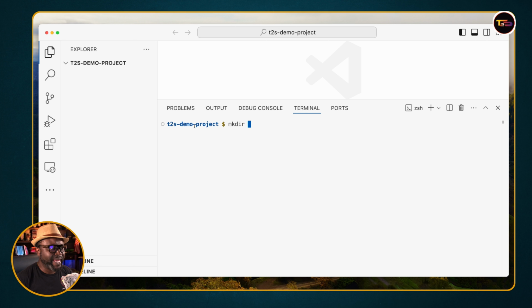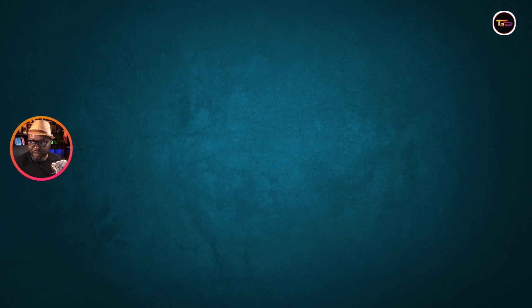So in my case, I will not create one, but just to give you an example, you would do something like this: project, and then press enter. If you ls, you see it's here. So now here's the way we're going to structure our entire file system. This is our working directory.